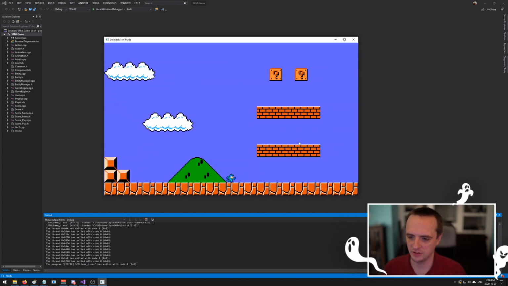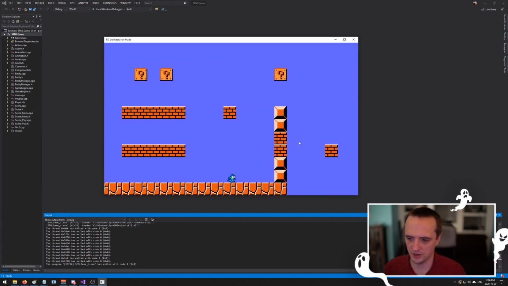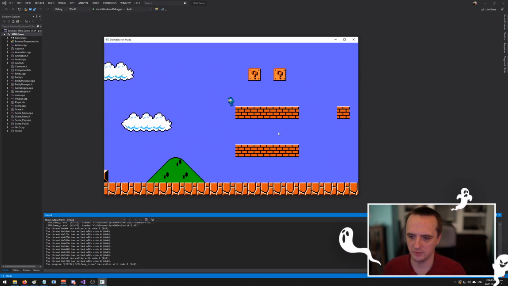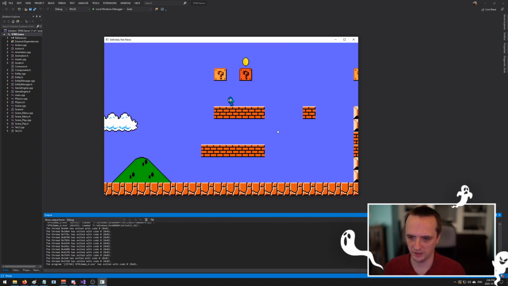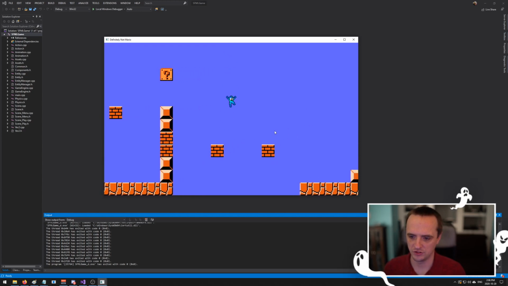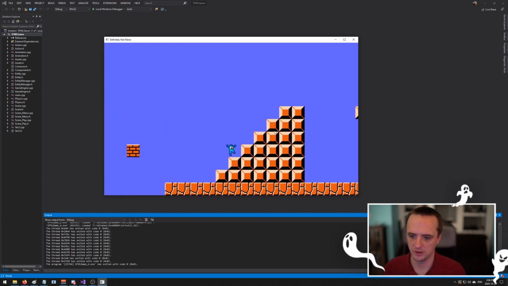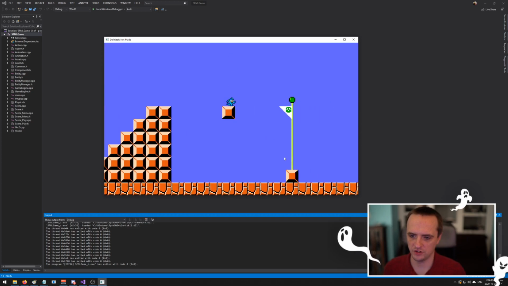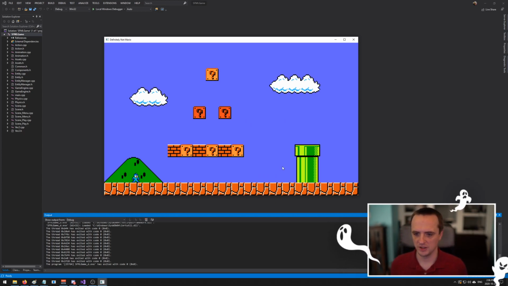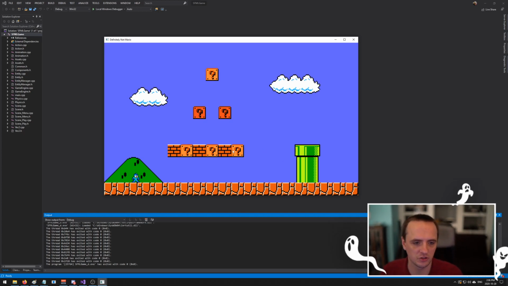If I keep going here in the level, there's a little bit of interesting gameplay. So we've got to keep going to the right to finish the level. I could do that by jumping up here or taking the easy route. So here I can jump. I have to jump over here, keep going, and then I will finish the level by touching any part of the flagpole, and then it will reset back to the level. So those are all the mechanics that you have to implement for this assignment. It may seem a little bit easy, but there's quite a bit of stuff going on here.